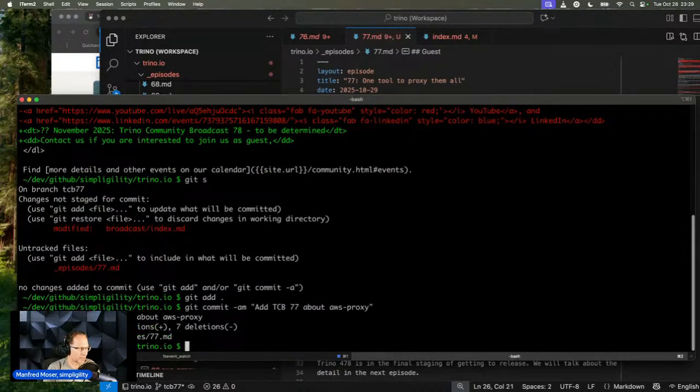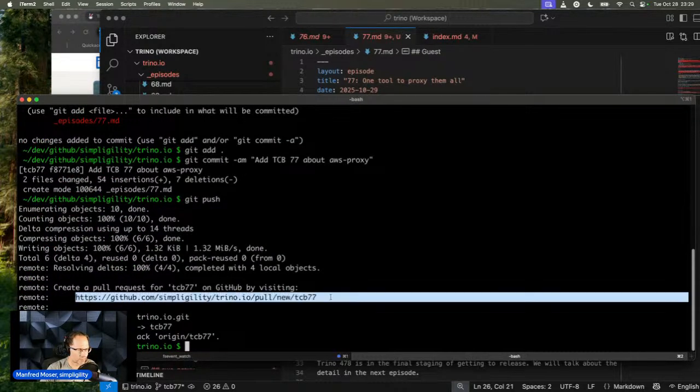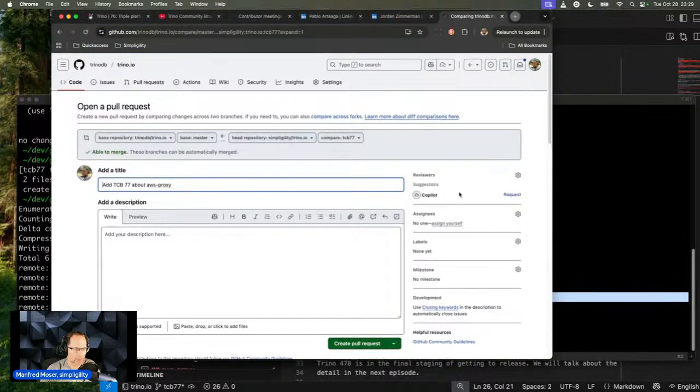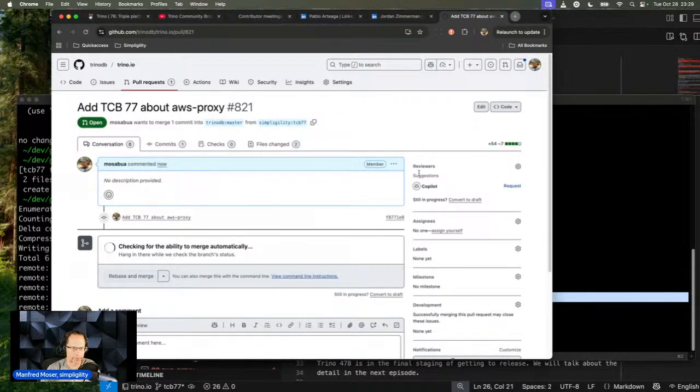And I will be adding to this commit and amending it later once I edit more. We're just pushing this, making a branch, copying that over, throwing the PR up, creating a pull request, and we're ready to roll.